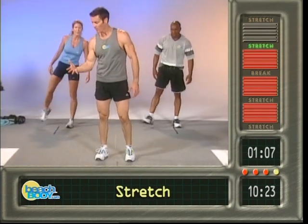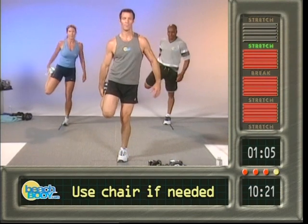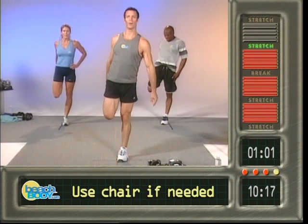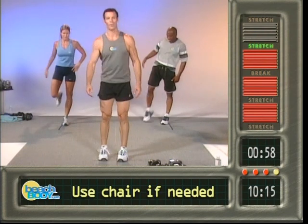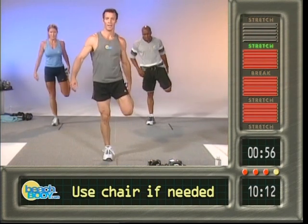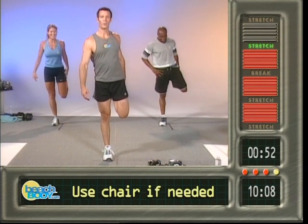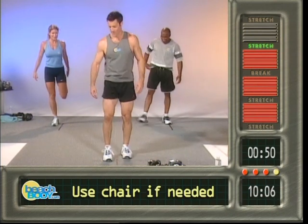Shake the legs. Grab the right leg. Boom. If you need your chair at home, go for it. Stand up tall, work that quad right now, stretch it out, and switch other side. Here we go. Nice and tall. How you guys doing? Not falling over back there, I hope.